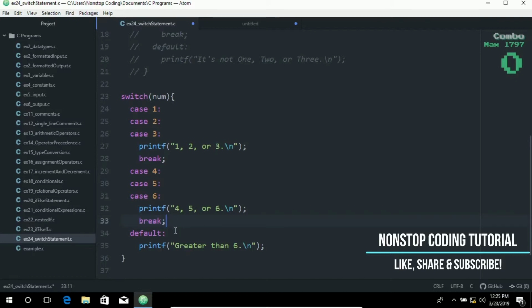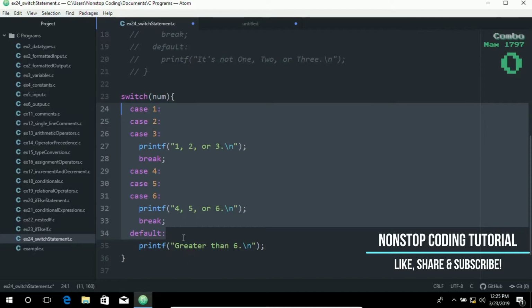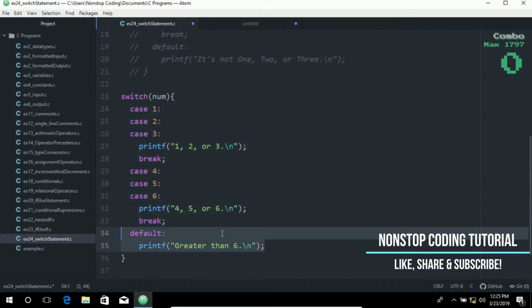And lastly, if all the information could not be found, then the default will be displayed, which is greater than 6. So this will be the default value in case no matches can be found in all of our cases.